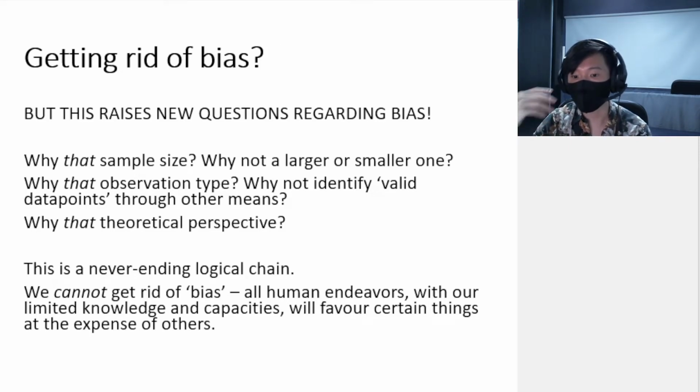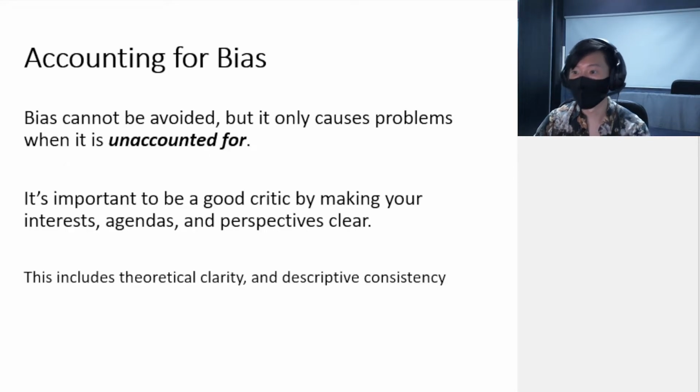These are all areas which could be viewed as biased by other people. And to be fully fair, they do contain bias. It is an inclination towards something. This, in and of itself, is not wrong. There's no problem with bias. Bias causes problems when it is unaccounted for, when it is hidden.